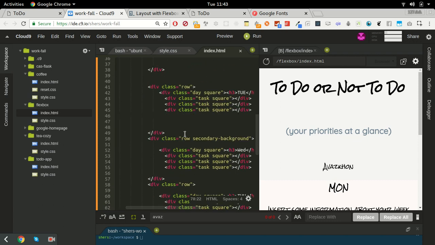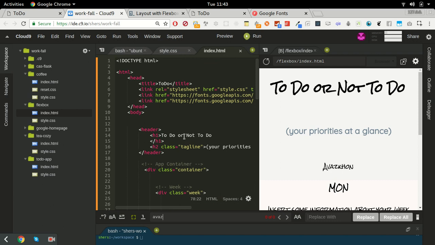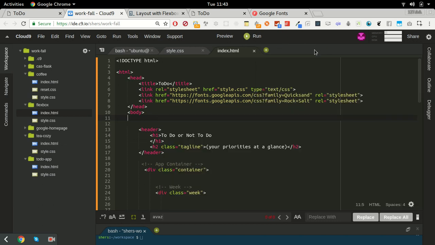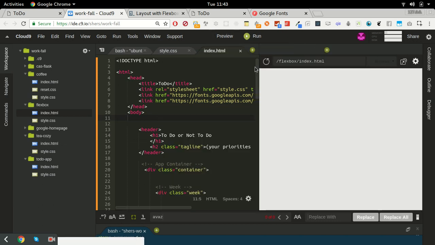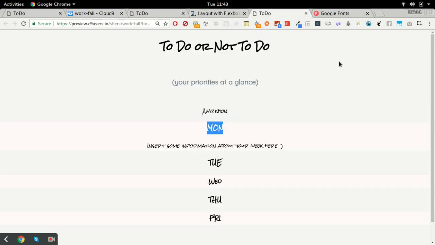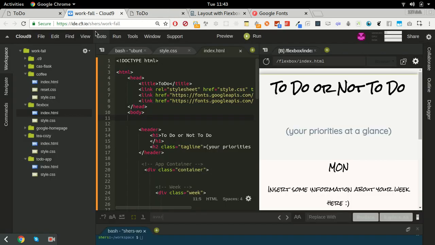It should be on the top after the header. Okay, that's kind of weird. Anyway, I can just close this. I think that's the old version. So preview, live preview. See, I don't have your name. Awesome.